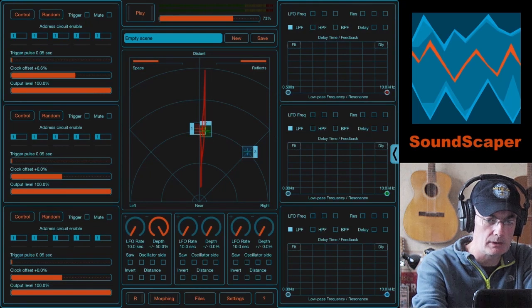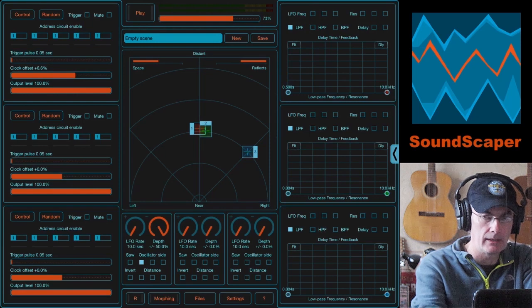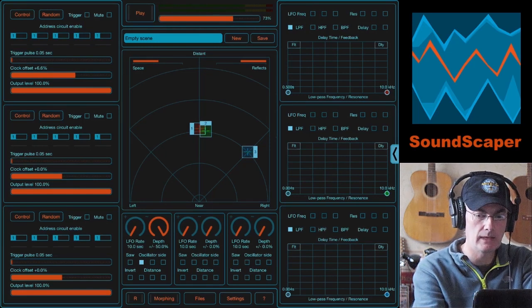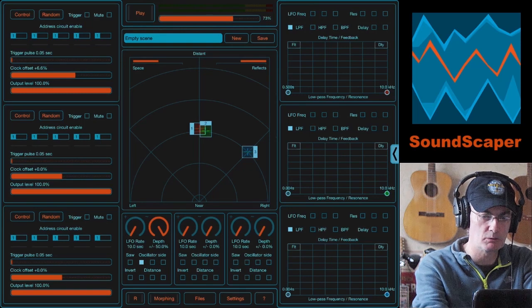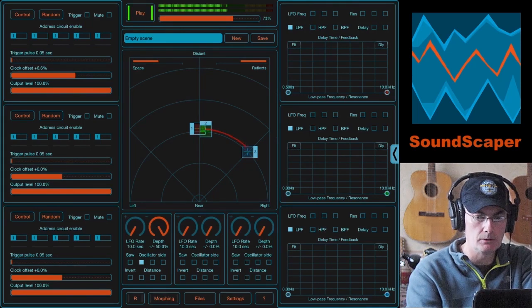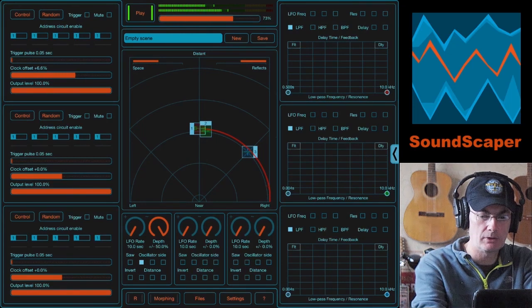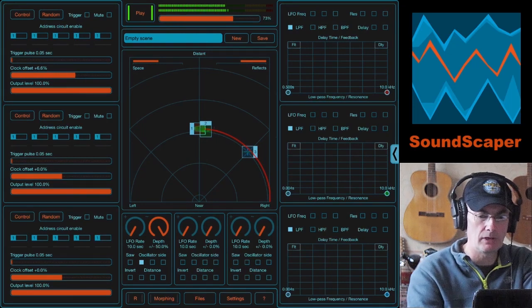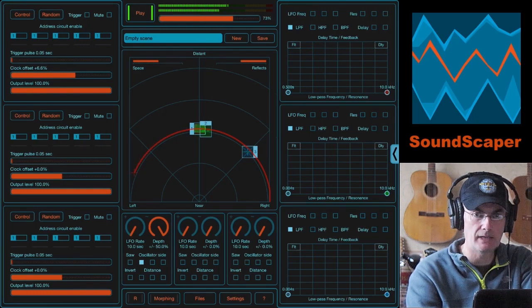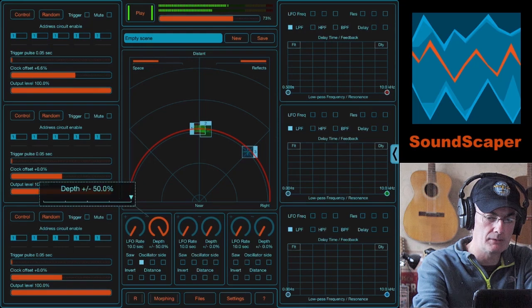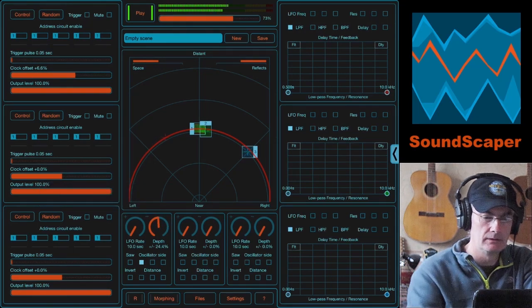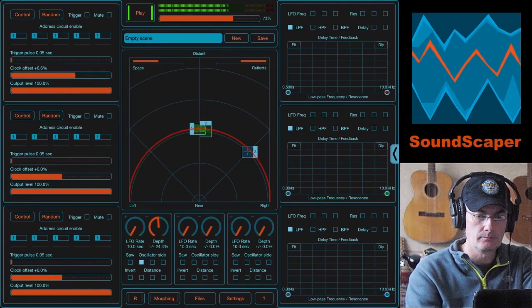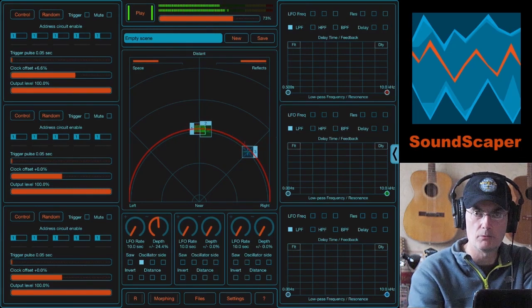So what this means is if I click the leftmost of those three side buttons, that will link the LFO to the X or left-right position of that oscillator. So when I run play, you'll see that move. Now it's moving on an arc, so it's keeping a constant distance from the listener, but moving left and right. And the period is 10 seconds. If I restrict that to about plus or minus 25%, it only moves halfway.